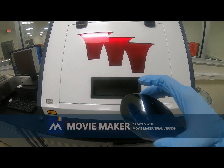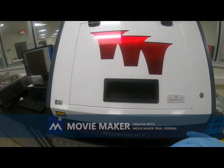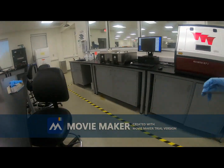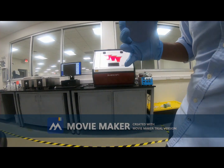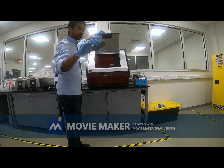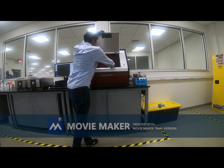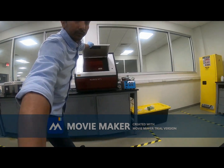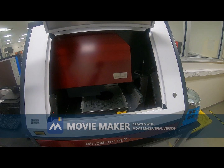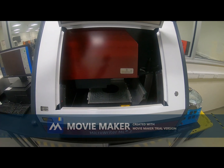I will place this silicon wafer. You see the flashing is off. Now I can take this, let me show you from here. I will open the gate and place this inside this chamber. You see the silicon wafer is at the middle. Actually, we can place larger size of wafers here also.